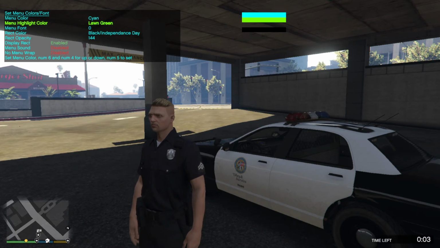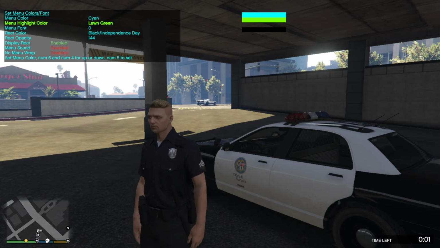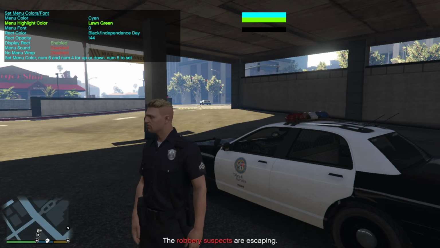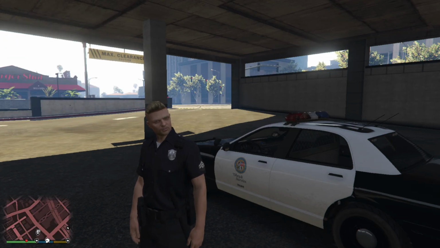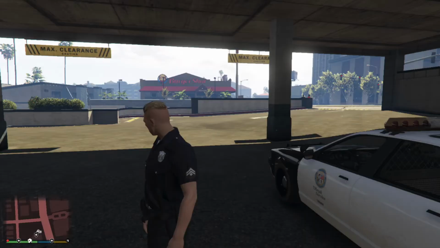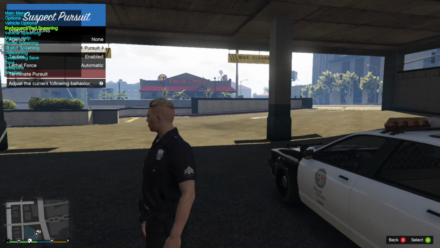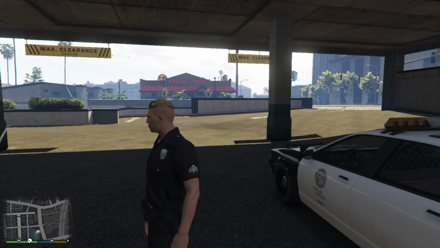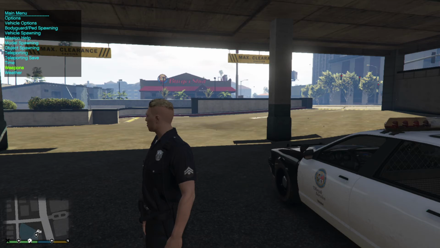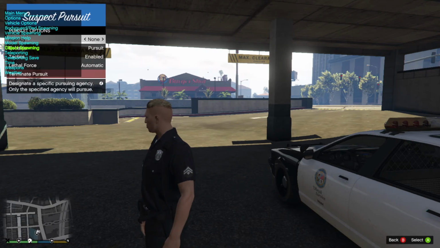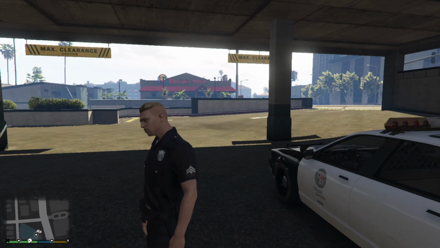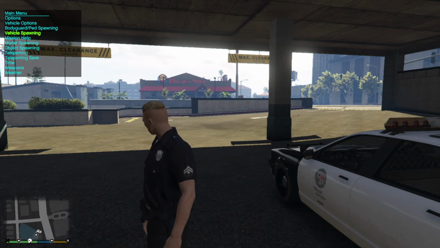So once you have your colors enabled the way you want it set up, guys, you can go ahead and back out, and then of course it's gonna bring up this stupid menu. Sorry guys, it's bringing up a menu. I'm not trying to have it bring that menu up. The next one we're gonna want to go to, guys, because otherwise I think it's gonna keep bringing up that menu. Sorry guys, shouldn't have taken that call. Damn it.